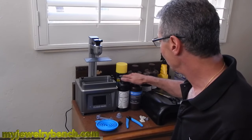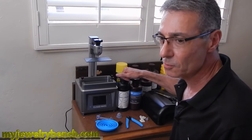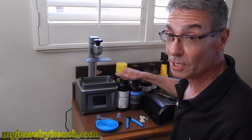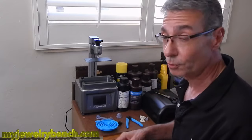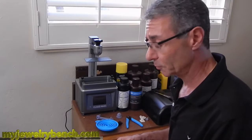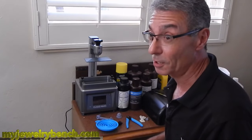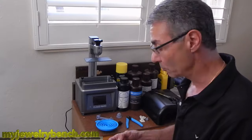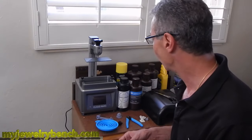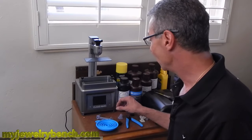This will print each layer in about 22 seconds. This one needs about 34 seconds per layer, so substantially longer if you're going to do jewelry design. If you're doing standard prints, or when I do a model or a prototype, I have to admit I'm setting this for like 6 or 7 seconds depending on the layer height, and they print relatively quickly, and they print relatively perfectly. So I've never had an issue there.